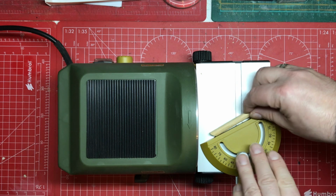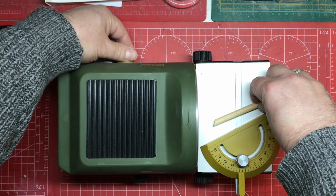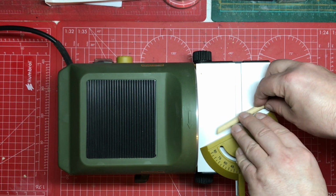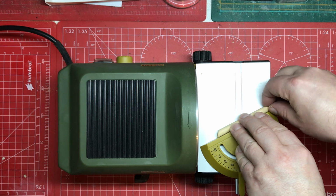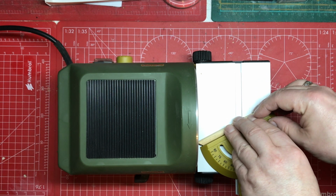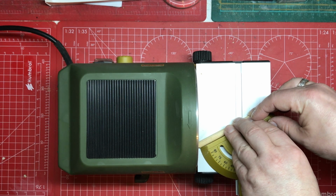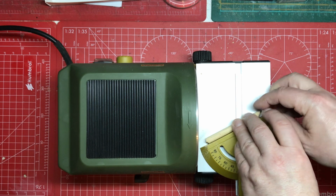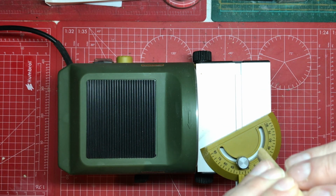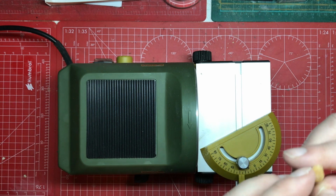Same with wood. Obviously with wood, you don't have the issues with the heat. So let's try it. Nice, crisp and perfectly smooth flat on there. It's really good for tidying things up.